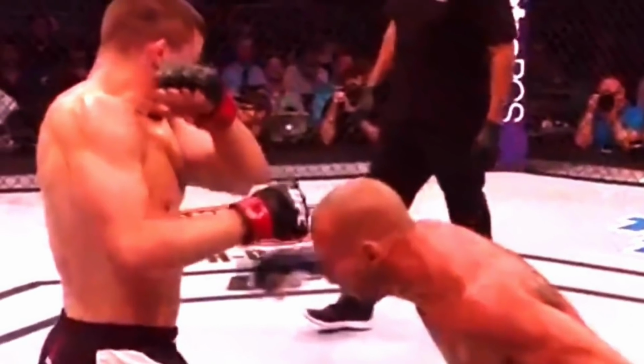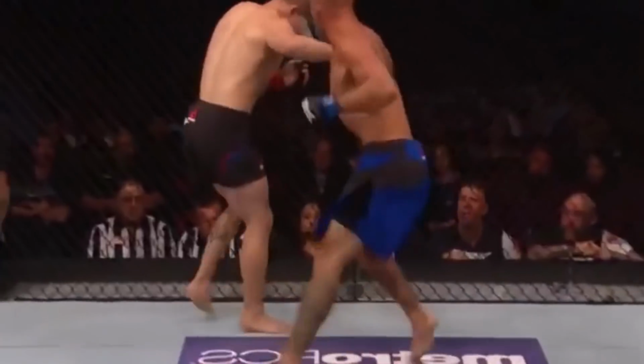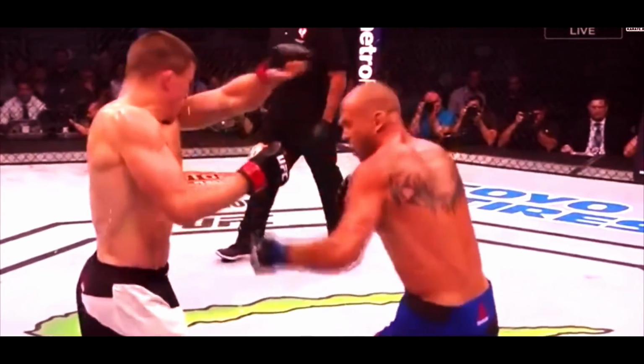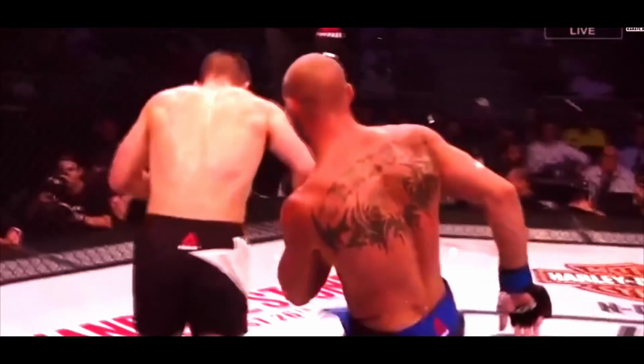It's really a 4-hit combination that has about 12 punches after that, where Cerrone ends the fight. But that initial combination is the most brilliant thing that I've ever seen in any fight. He throws the first jab and immediately ducks to get that body shot, which drops Story's hands, and then he delivers a powerful left hand to a wide open head and just ends it with a right head kick.